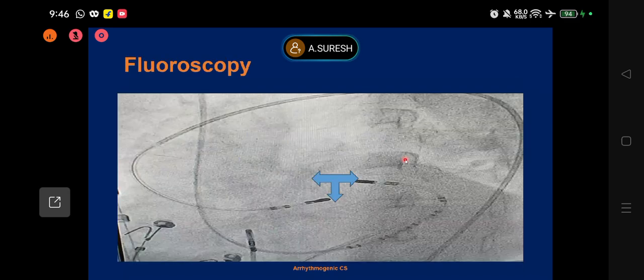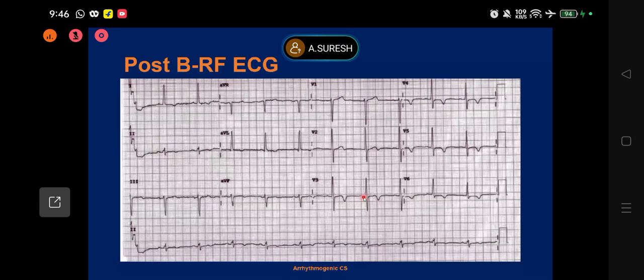And ideally, this was a very good case because the orientation of the ablation catheter and the returning catheter should be perpendicular to each other, and it should be away from the coronary arteries. And this patient had an excellent result. Both the catheters were more than 5 mm from the coronary arteries, and they were in perpendicular orientation. There was complete suppression. This case was done in 2018.